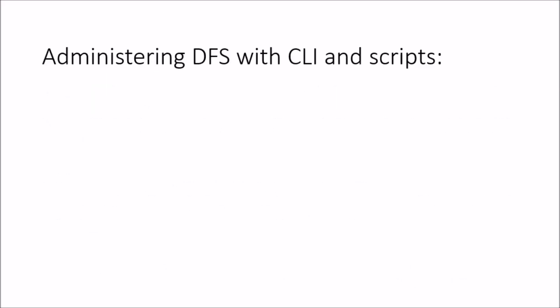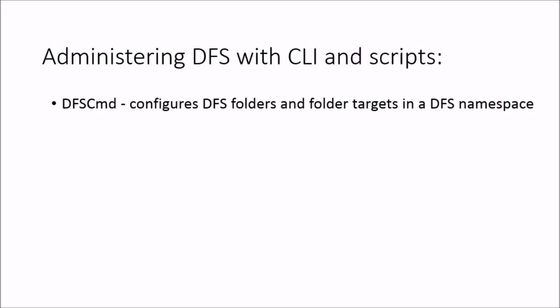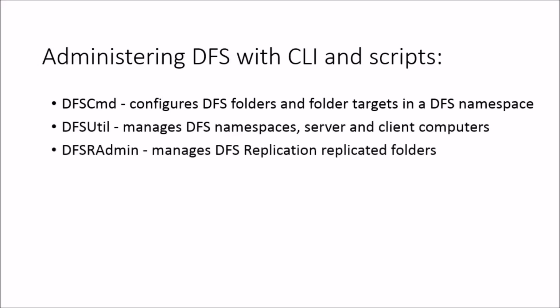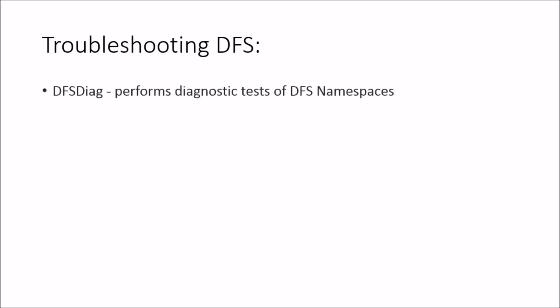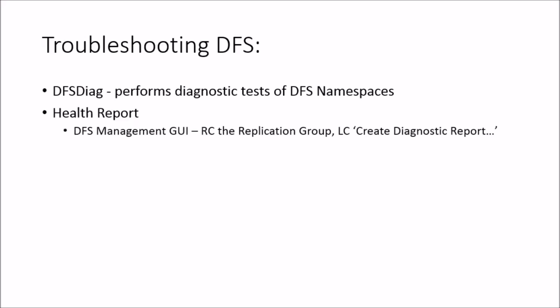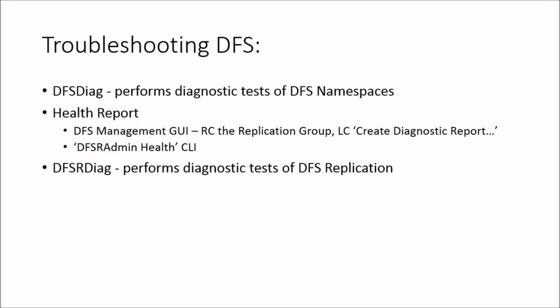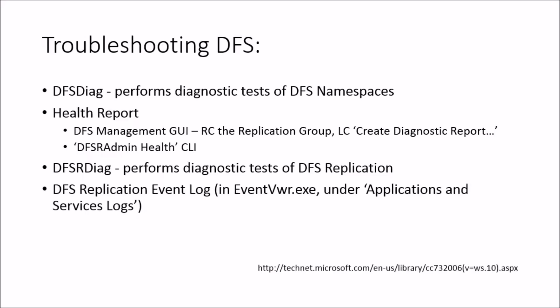In addition to administering DFS and DFSR with the GUI, you can also use the command line interface and scripts. You can use DFScmd, DFSutil, and DFSRadmin. When troubleshooting DFS and DFSR, you can use DFSdiag. You can generate a health report with either the GUI or DFSRadmin health. Now, in the lab, we'll take a look at using the GUI to generate a health report. You can also use DFSRdiag and, of course, the DFS replication event log.